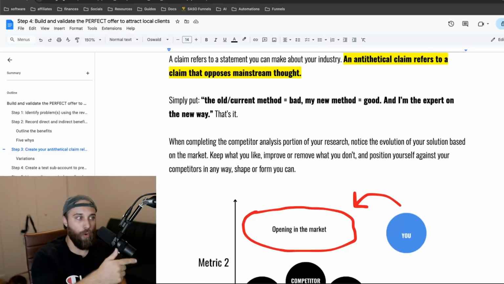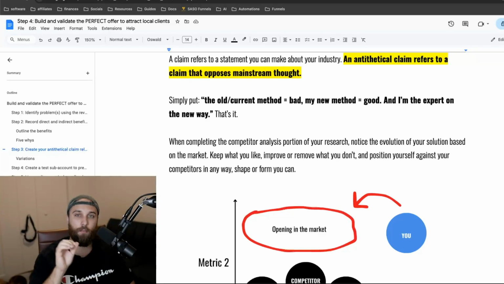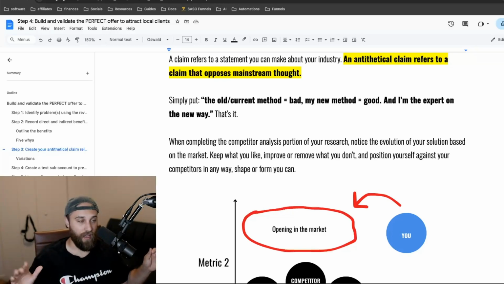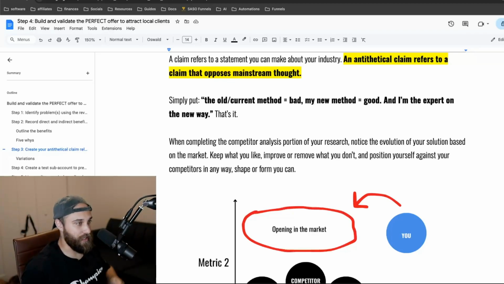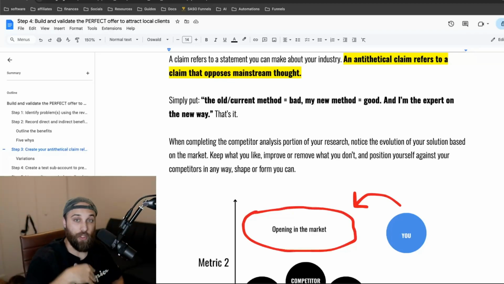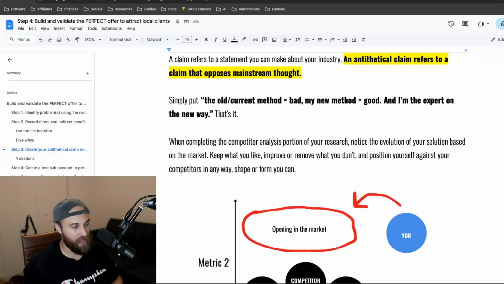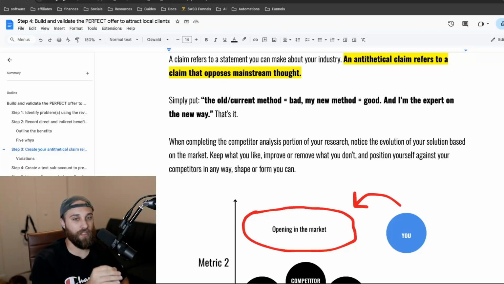And that's not the only example, by the way. If you look at old, current, bad, new method, good, if anything that's a polarizing statement, these big companies do this all the time. I have just never seen somebody teaching it. Now, somebody could be teaching it. I'm not saying that I'm the ultimate marketing guru and I know everything and I'm telling you things that no one else has ever told you. I just haven't seen it. So if you've seen it, let me know, tag them below because I'd love to see the people talking on it. But this is what these big companies do.